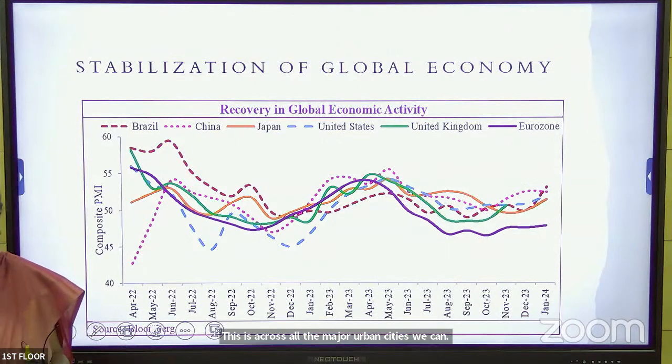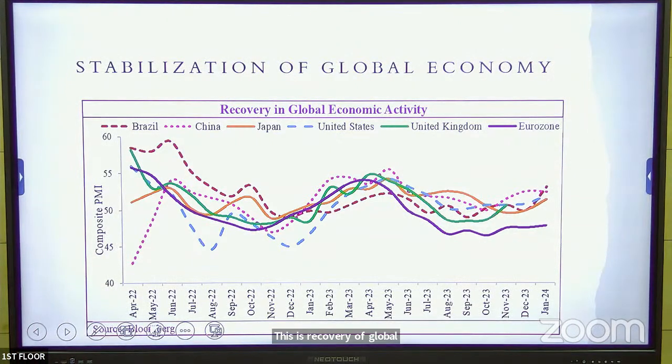This is a recovery of the global economy. You can't find a representation of India in it. You just have to look at the other countries and find out that everybody is recovering better. Who is recovering the best? There is no India in this graph. I told you earlier. Please don't search for India. Brazil is becoming the best according to the recent January data. China is on the second level. US, Japan, Eurozone are still slumping.